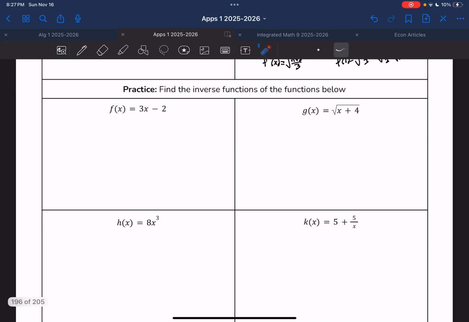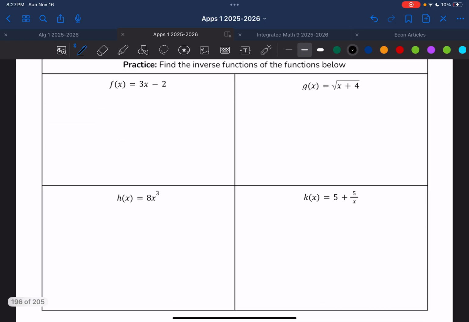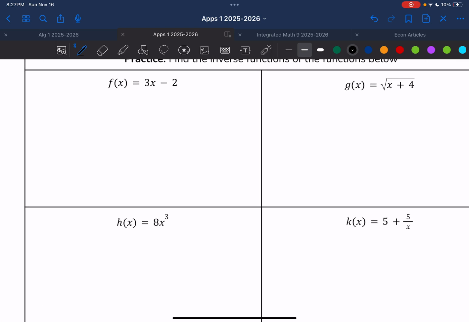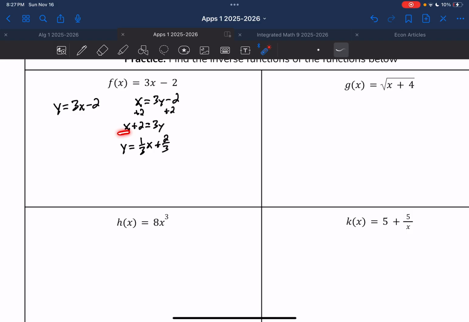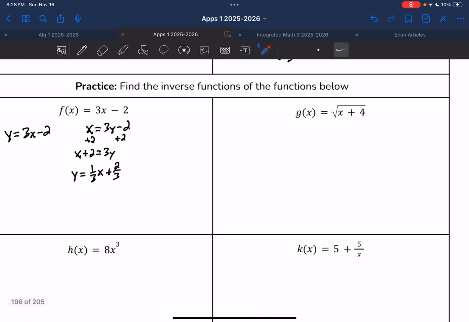Then there are kind of 4 examples down here. So I'll go through that process that we just did there. So y is equal to 3x minus 2. Then we need to switch x and y. So that means x is equal to 3y minus 2. Add 2 to both sides. And I get x plus 2 is equal to 3y. Or y is equal to 1/3 x plus 2 over 3 if we divide everything by 3. Right, imagine dividing this by 3, dividing this by 3, and dividing that by 3.